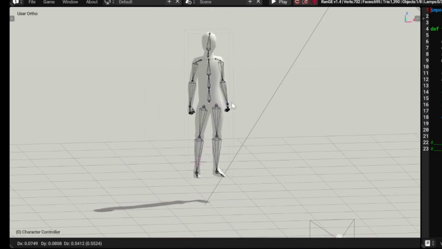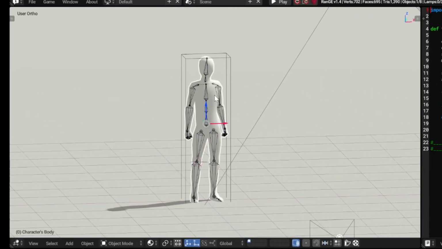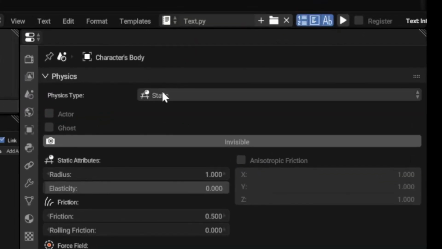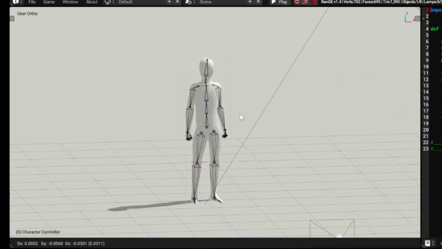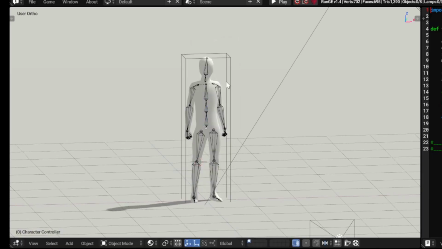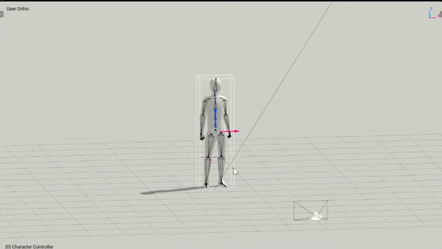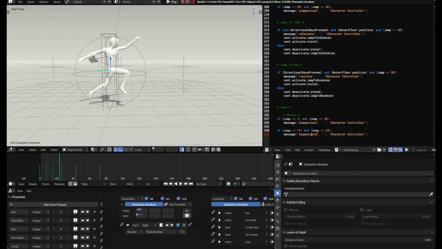And now since we've done this, we want to make sure that in our entire character, only the character controller has physics. So go ahead and select the character's body. And if it has a collision type other than no collision, set it to no collision. And do the same for all the objects that are connected to our character controller as a result of us parenting our armature to the character controller. This is so that all the collisions for our character stay consistent, since there's no other object's collisions that may be potentially conflicting with the collisions of our character controller. And now if we move our character controller up and we press P, as you can see, we've done it. And now we are ready to begin making this character move and jump around and apply animations and etc.